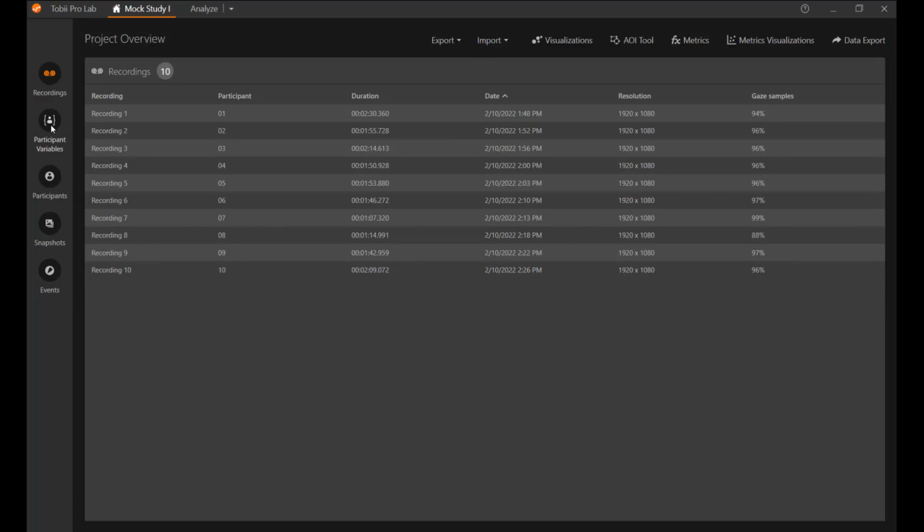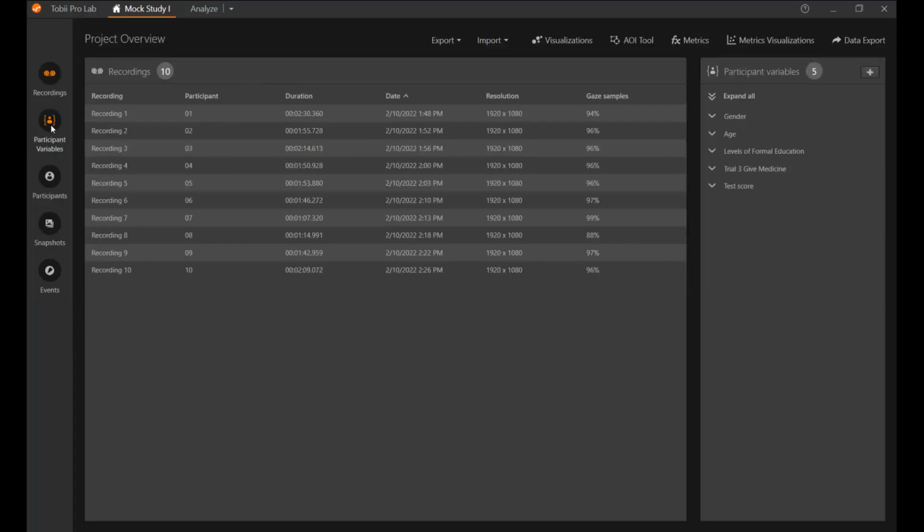Next, we'll look at participant variables. You can see here we have several participant variables already set up, including gender, age, levels of formal education. You can add or edit participant variables by clicking on the plus button.